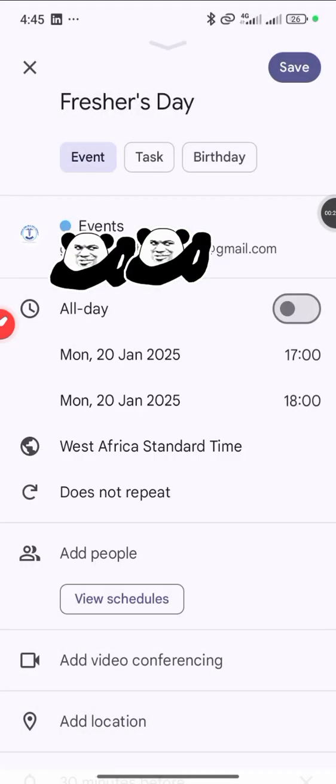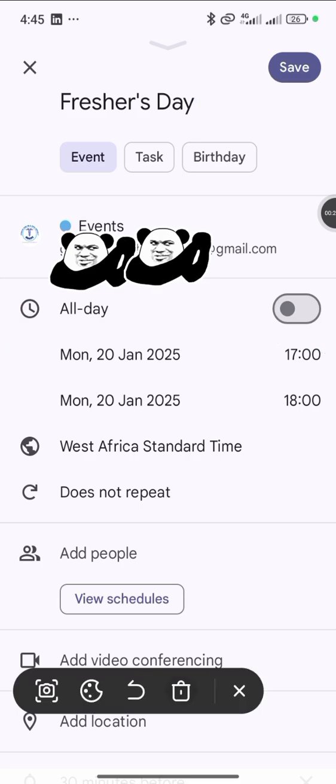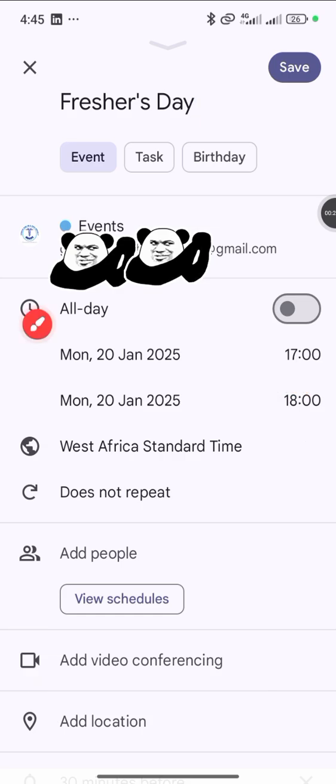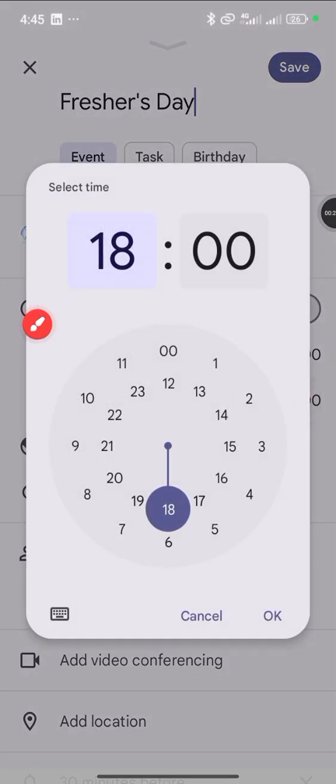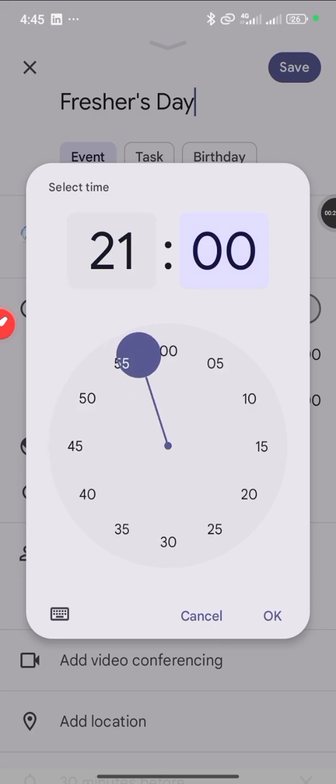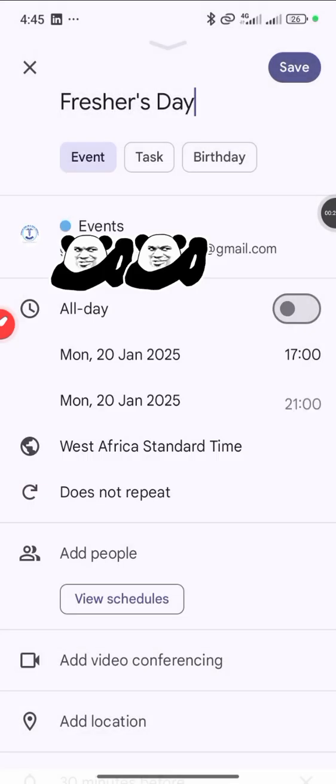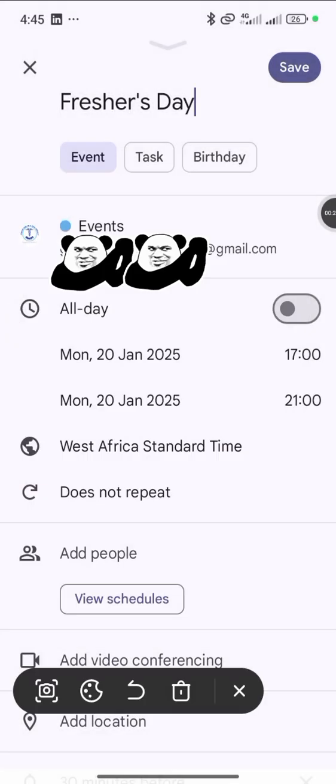I click on OK, and I want the event to end possibly by 9 p.m. Click on it, take it to 9 p.m., 21:00 hours. So let's look at how we want the event to repeat.